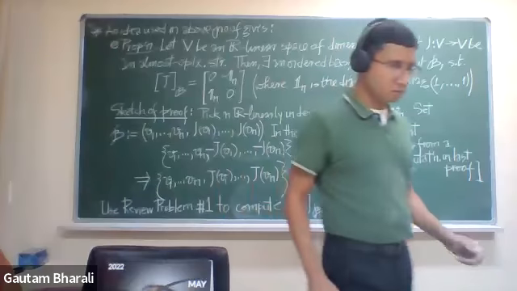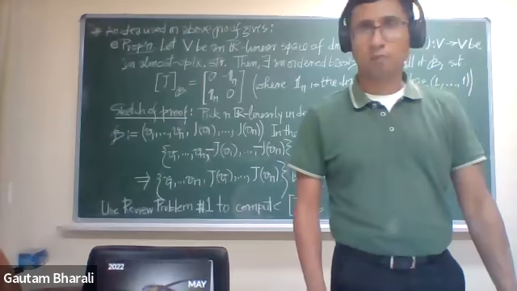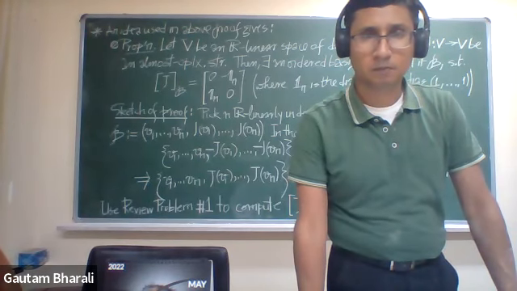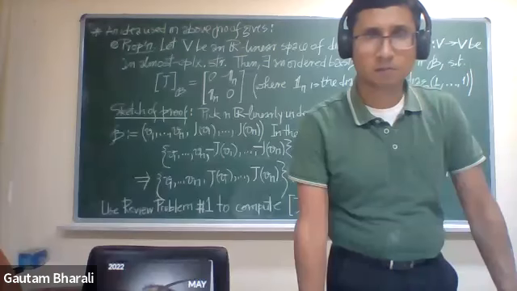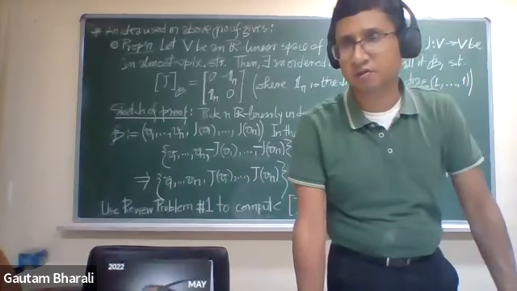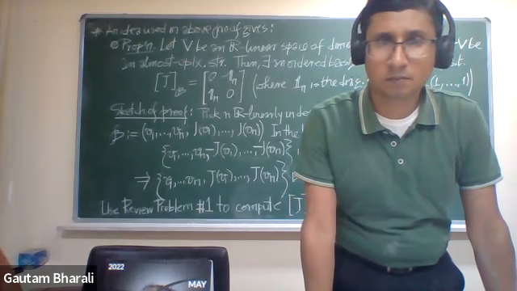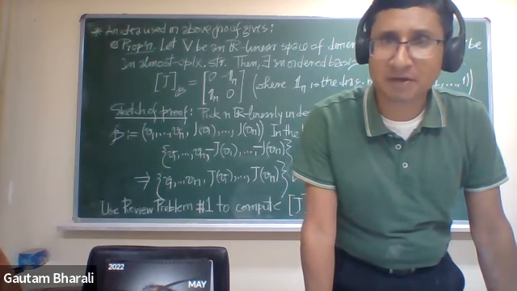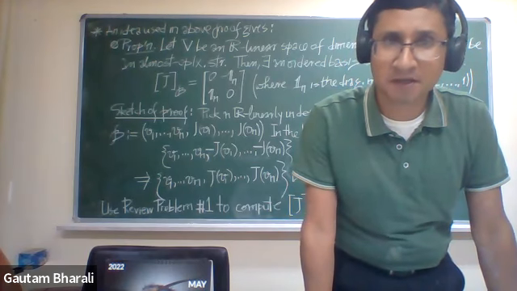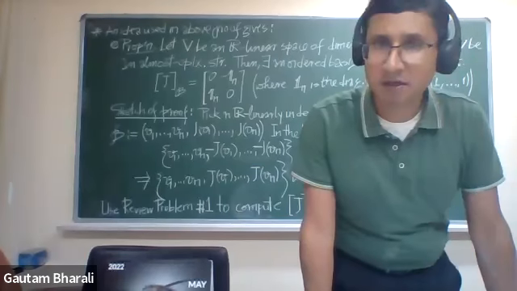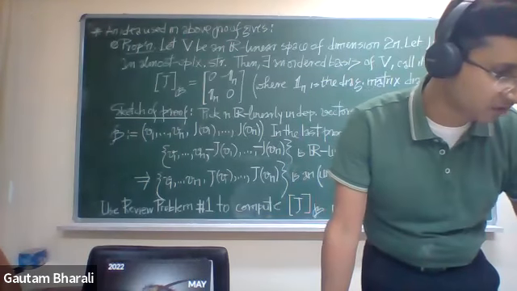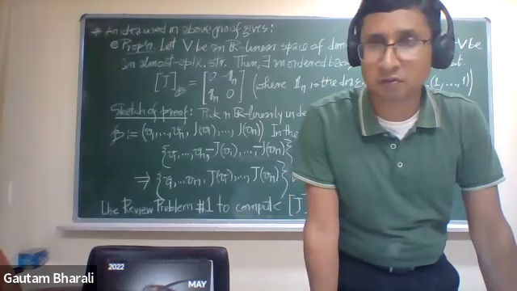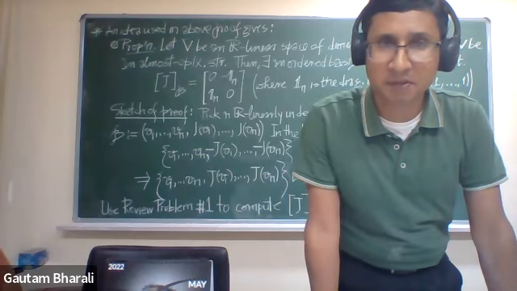Sir, it seems to me using the minimal polynomial approach, we can avoid this construction. Which construction? This construction of basis. That's right, we can do that. Absolutely correct. But I don't have the time for that. Actually, if I had been speedier, that was another alternative approach I was going to present. But you are absolutely right.